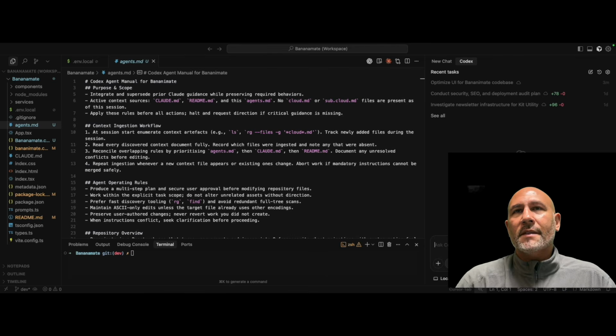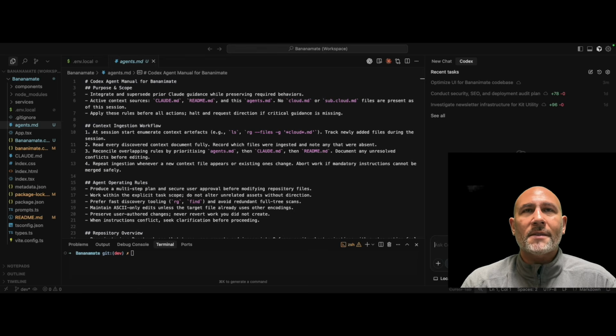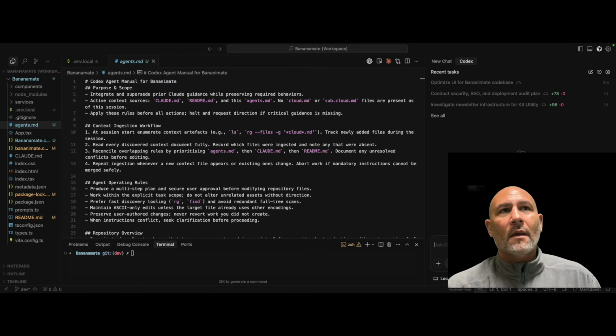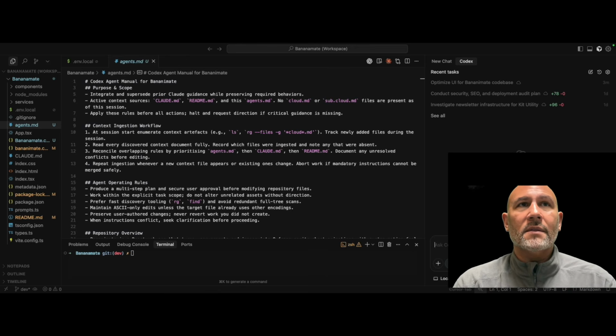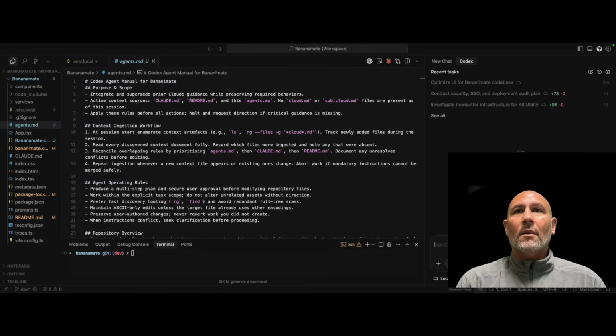So this is a workflow that can be quite efficient for CodeX. I believe Anthropic is also trying to get on board with this, and I think it's very important for developers and even some of these vibe coders to not get locked into one tool. On this channel, you will see that I will be testing other tools in the future.